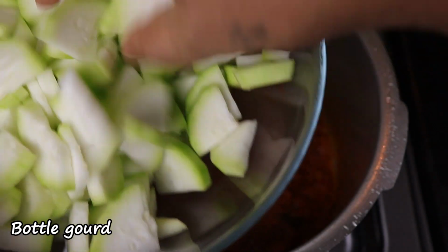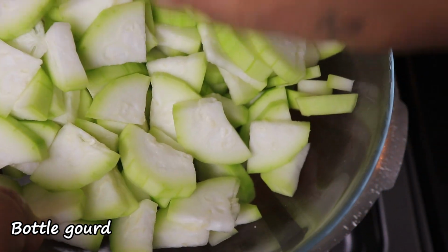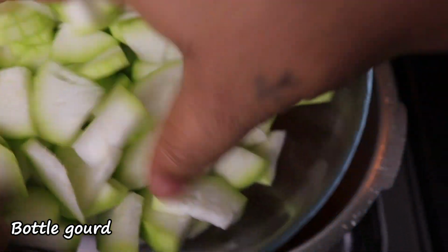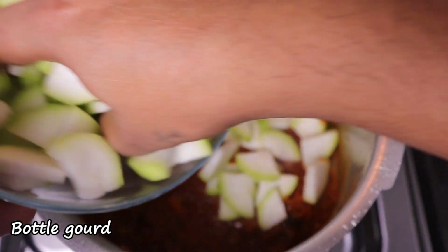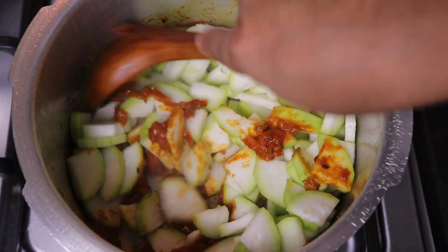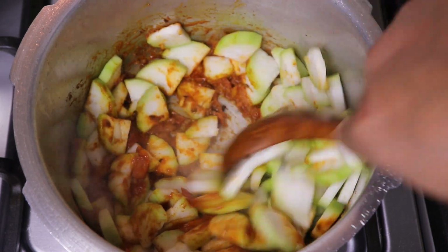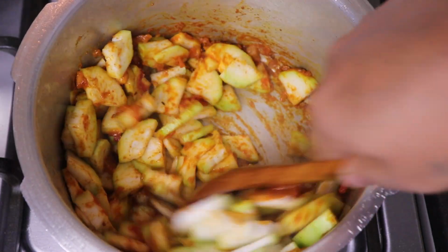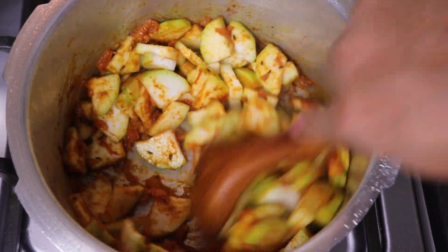So now I'll be adding in the bottle gourd. I've just cut this into small pieces like this. Okay, and I'll just add this into the pressure cooker. I usually cook it in a pressure cooker only because I just give it 1 to 2 whistles. That's it. Okay, I'll just mix it nicely.